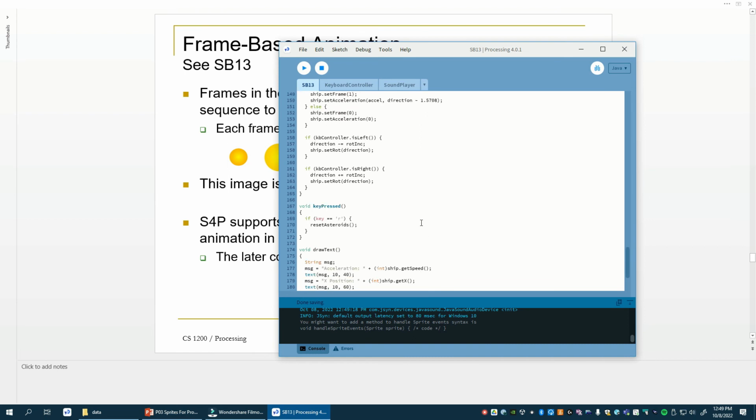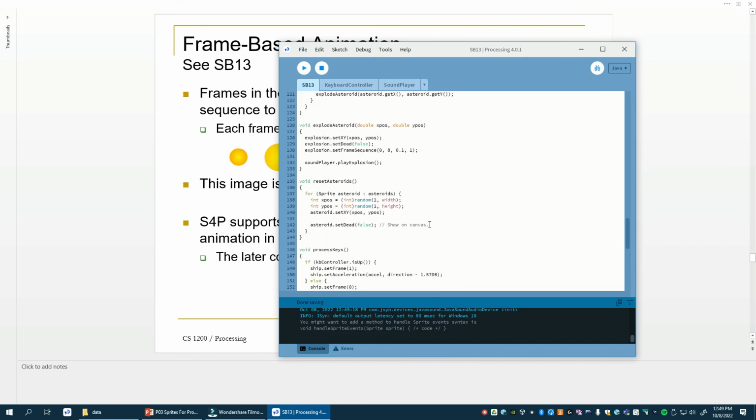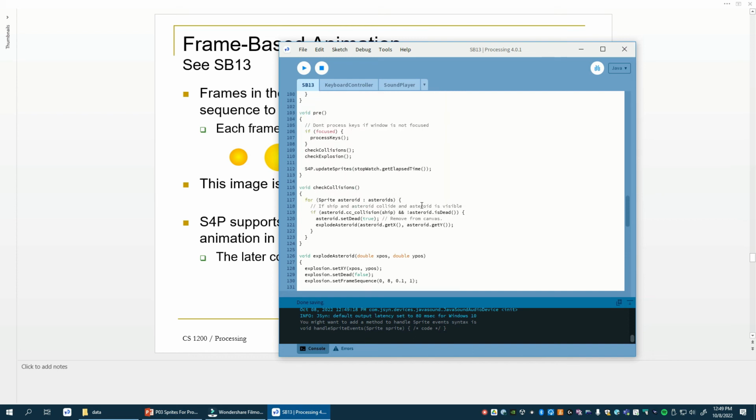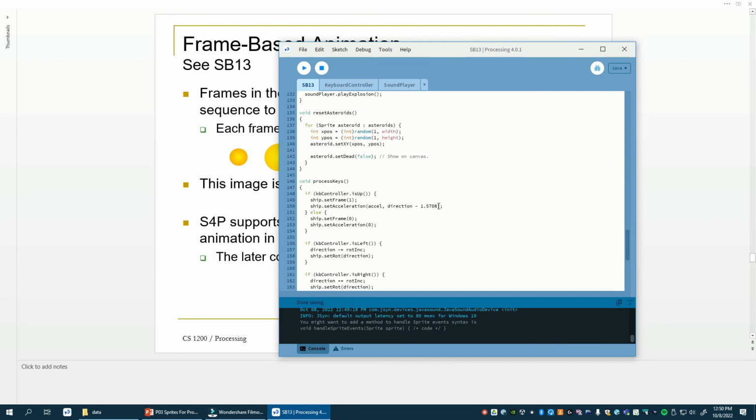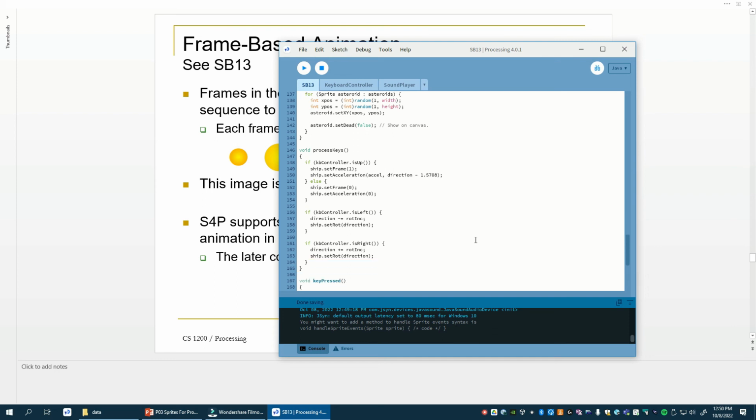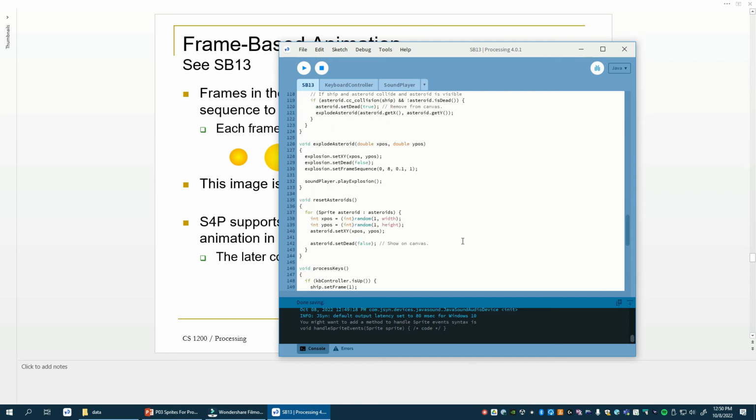Notice that the explosions, the animation for the explosions, the automatic movement of the asteroids and the ship, all of that movement is being implemented by this sprites library. So you can hopefully appreciate that there's a lot of capability being provided by the sprites library in terms of maintaining a realistic game with really minimum development effort, other than building the game based on the library itself. All of this physics and movement and frame movement and so on, frame animation, I should say, is all being handled by the sprites library.